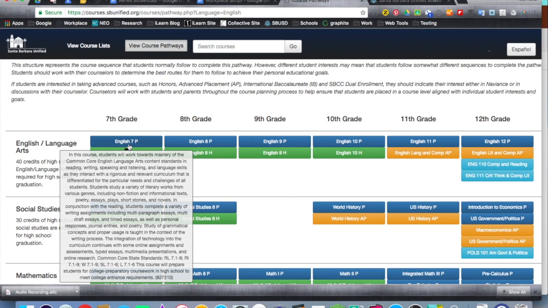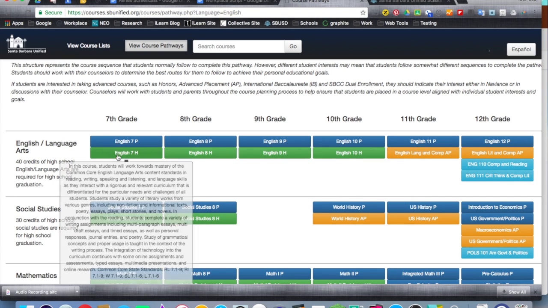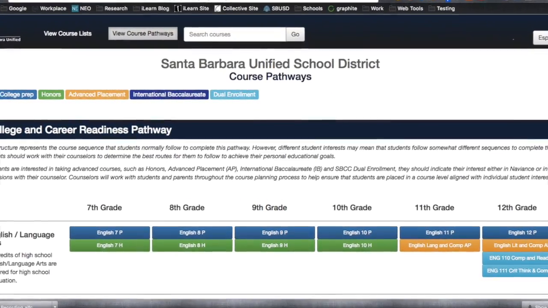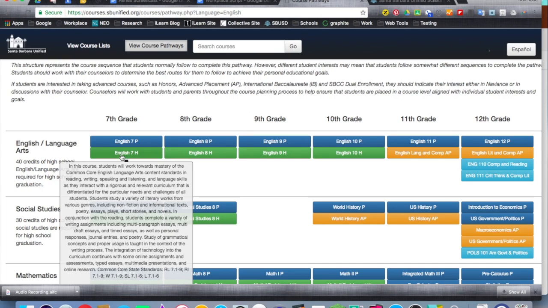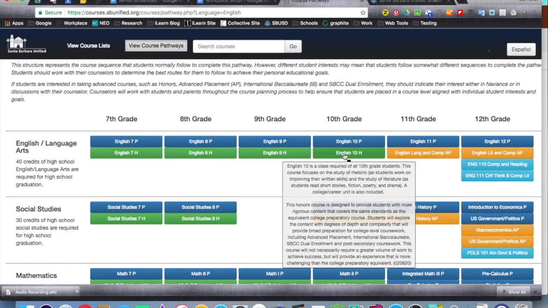This is an easy way to view your grade and subject level courses in a linear progression according to the path one is on. The courses are color-coded to more easily identify what type of course you are taking, and, like the Course Listings page, you can view the course descriptions by hovering over them.